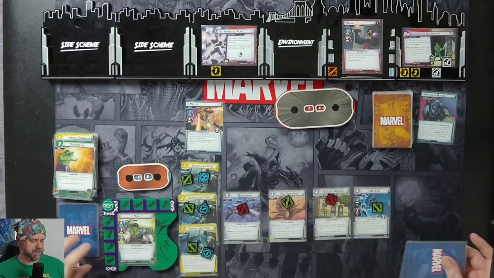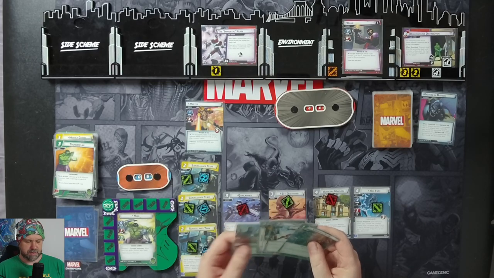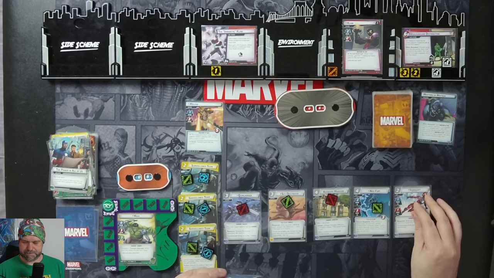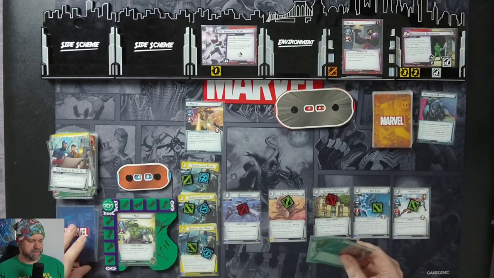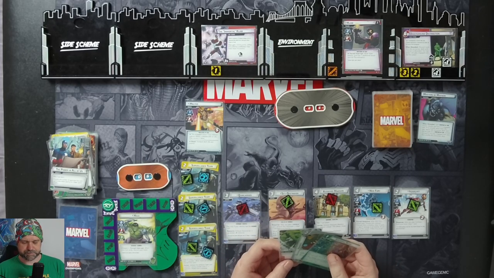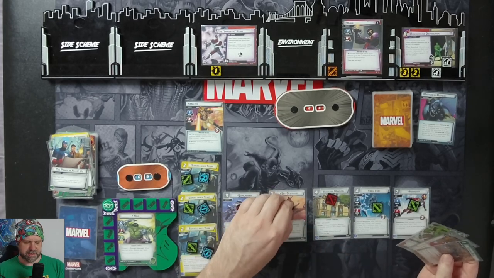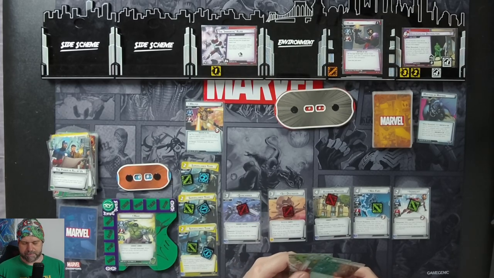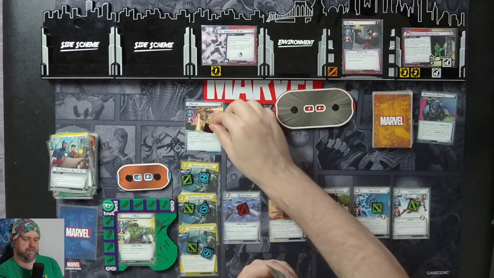Use our Avengers Mansion to draw another card. Just Power in All of Us. We'll use Power in All of Us to play Ironheart, which allows us to draw 1 card, which is a limitless stamina. When we played a shield card, trigger Sky Destroyer to do 2 damage to Melter.